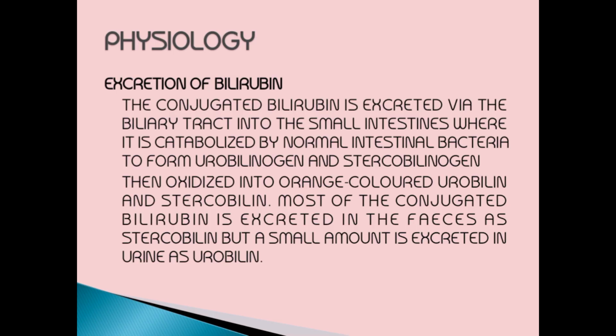So from the excretion, since it has now been conjugated, it has to be excreted in feces, and some has to be excreted in urine. Let us get this point again. From the biliary tract into the small intestine, it is catabolized and broken down by the normal intestinal bacterial flora. There is a normal flora in the intestine that causes that catabolism, where there will be formation of urobilinogen and stercobilinogen.